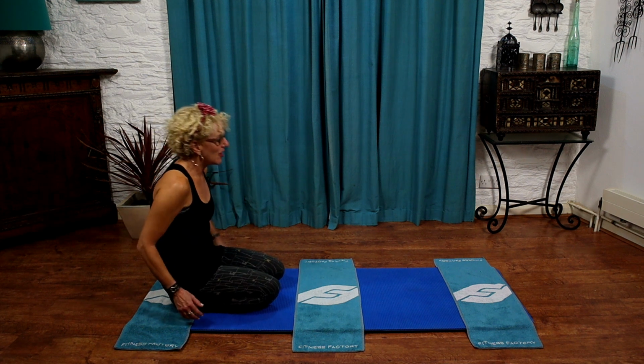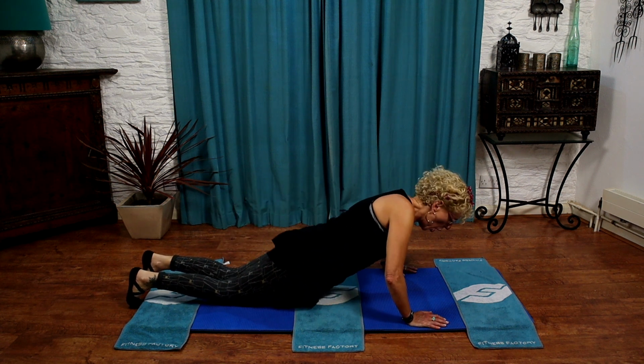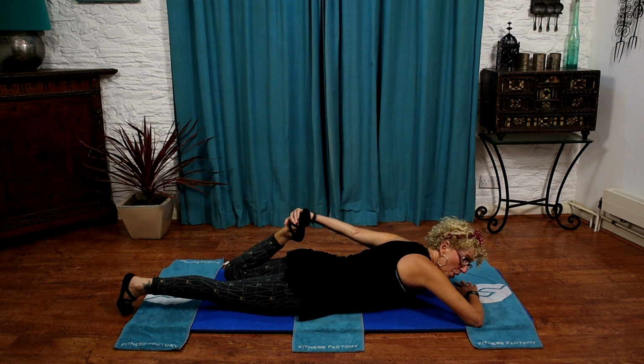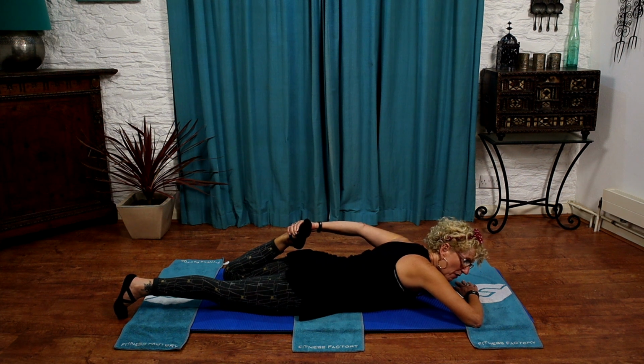So what we're going to do next is a quad stretch. Lie down on your mat, on your front, rest your head on the back of your right hand. Reach back with your left hand and pick your left foot up. Bring your left heel in as close to your bottom as you can, and then press your hips and your pelvis into the mat. So tilt your pelvis forward, press your hips and your pelvis down into the mat, and then just relax into that.